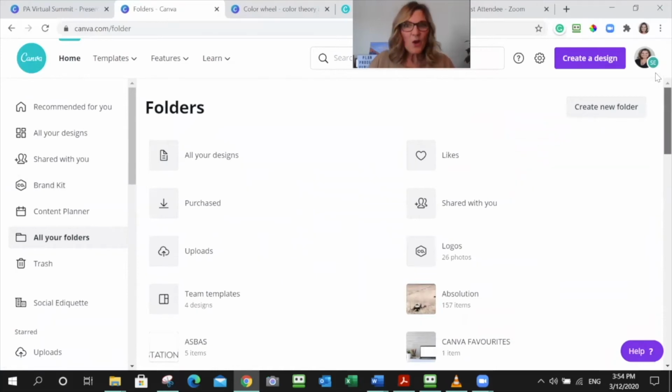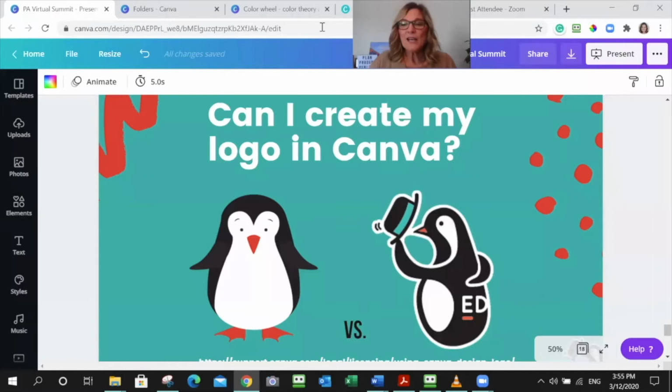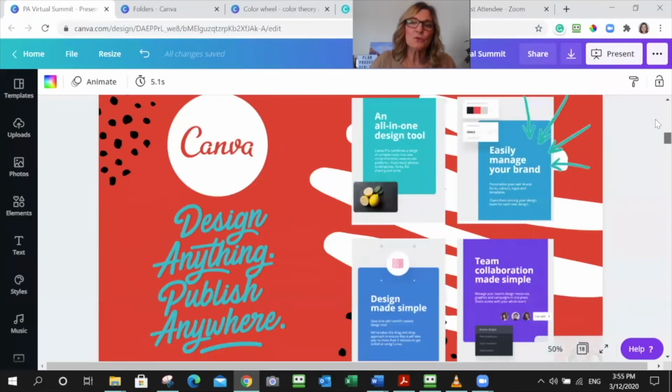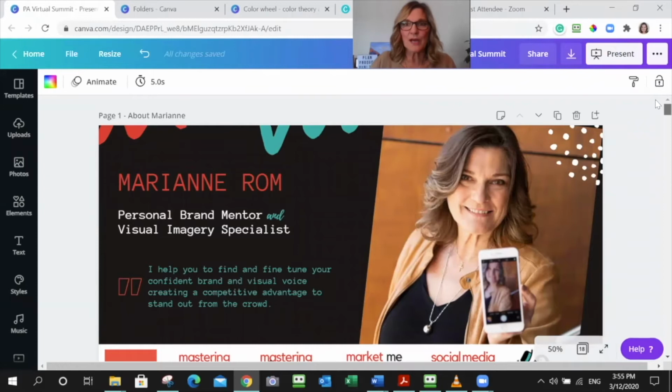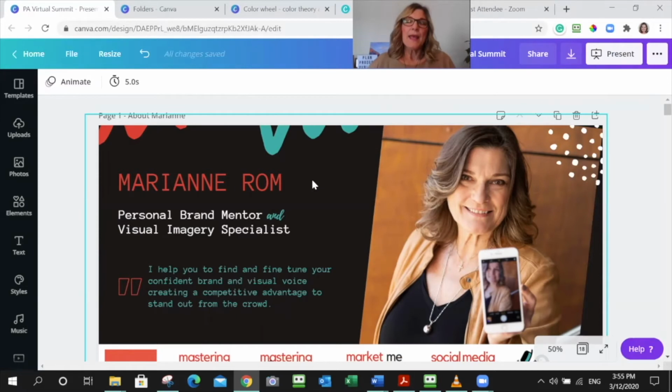Now, we've not got much time left for creating, but why I showed you, there's always a method to my madness. When I showed you the slides in my presentation, which I'm going to go back to now, I would like to show you how easy it is to repurpose content and to chop and change. So if you were doing, say, a product launch and you wanted to create a different mood or a different color for the different product, pretend that we're going to change all the text, and then we want to change the color.